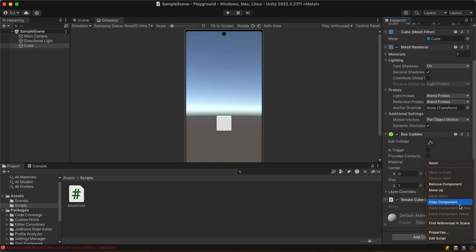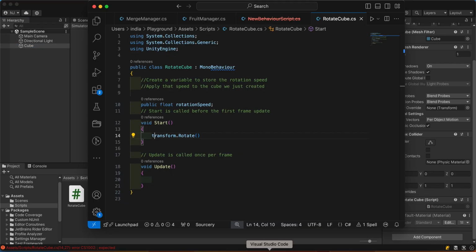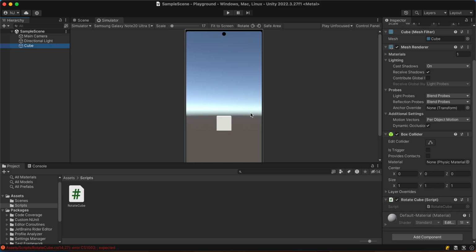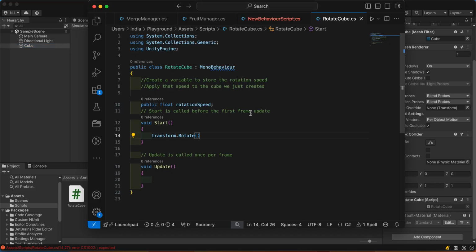This doesn't look right. Okay, let's give it a try. I'm not sure if that actually applied, but the idea is that in this game object you have attached the script. That's why now this script knows that it's going to apply whatever I write here to this game object. Hope that made sense.